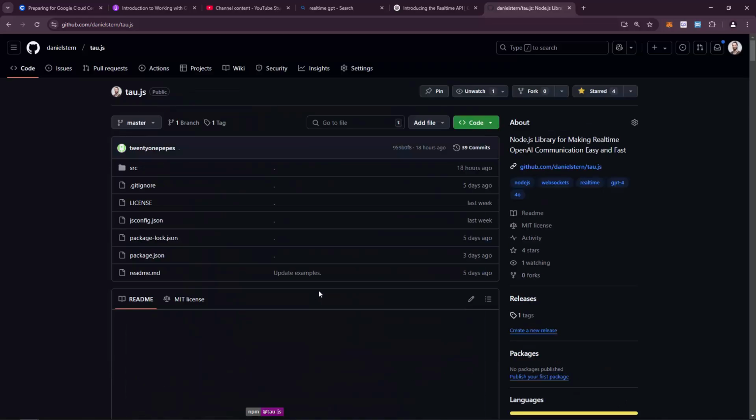And the best place to go if you have any questions or you want to get involved and help with the library is just here on issues. That's how you can get directly in touch with me to share your thoughts or ideas or bugs about the library. And that's about it for an overview of Tau.js. Let's jump right in and get started with some code.